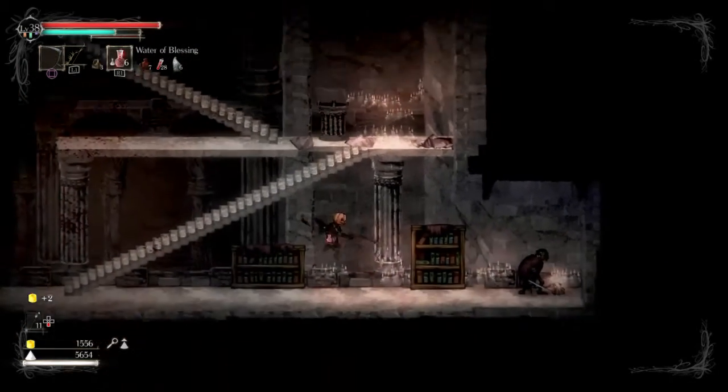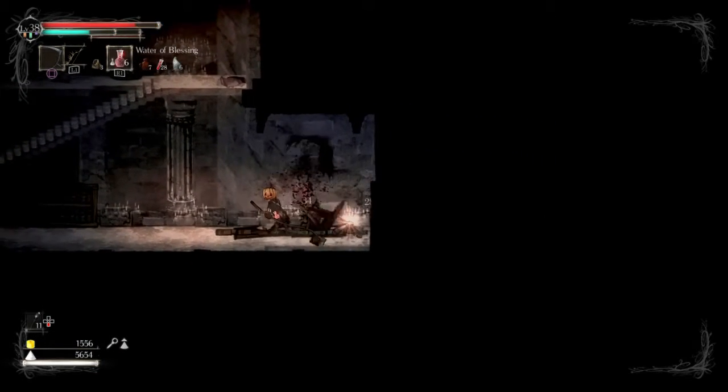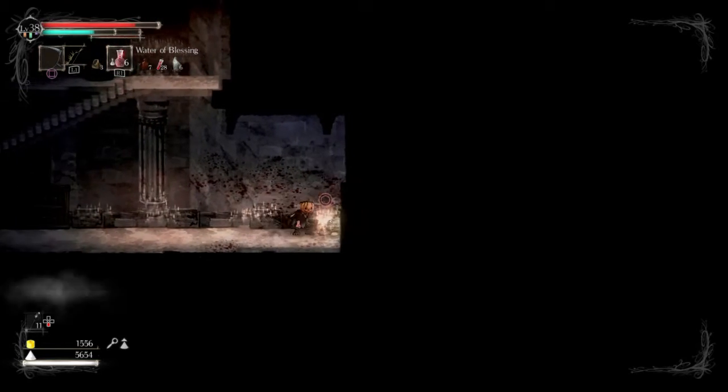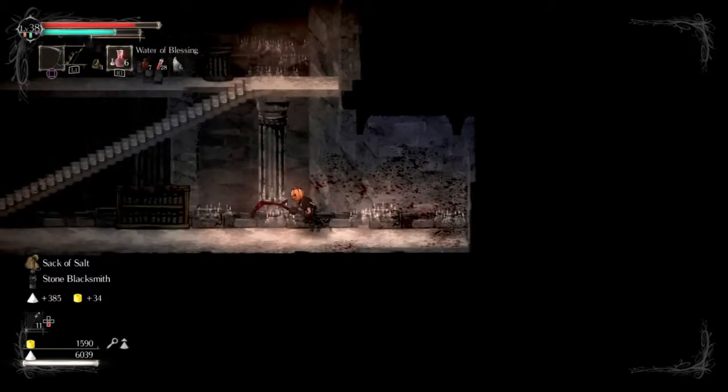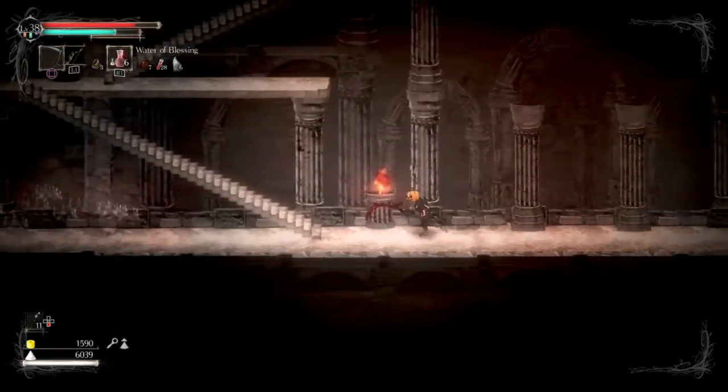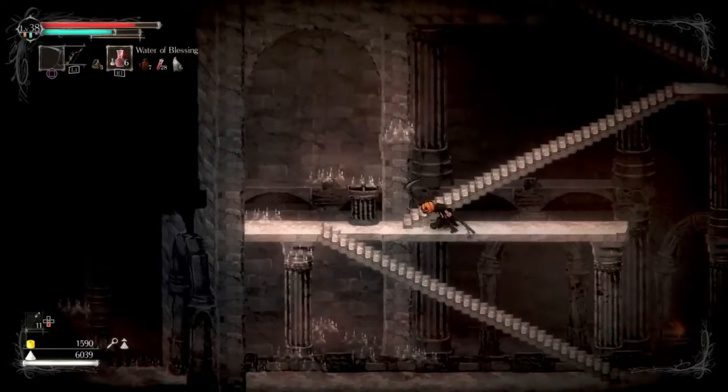There's a guy down here. I'm gonna guess you're not friendly. No, you are definitely not friendly. Stone blacksmith, nice. I do wish I could see enemies' health. There's probably something you can wear to do that, like a ring or something.